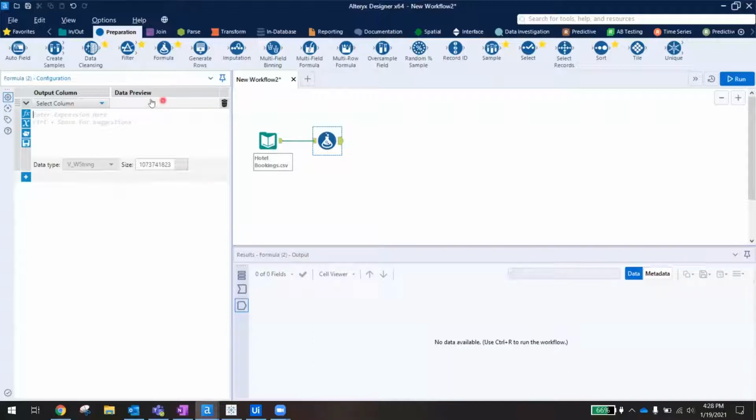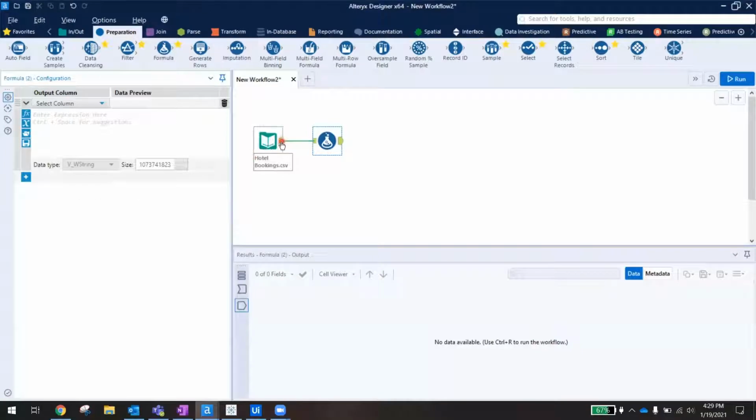The data preview up top will populate as we start writing expressions, with a snapshot of what our data manipulations are doing to our data. And the last really cool thing about the Formula tool is that with this plus icon, we can add additional expressions. So we can combine and stack multiple expressions within a single Formula tool and apply them to either the same data or different data fields in our data.